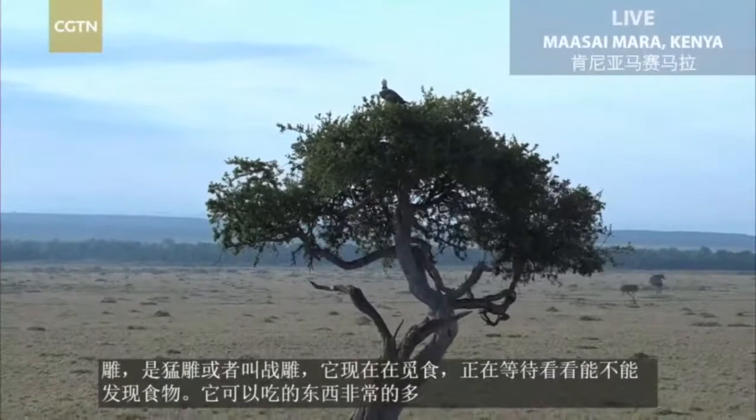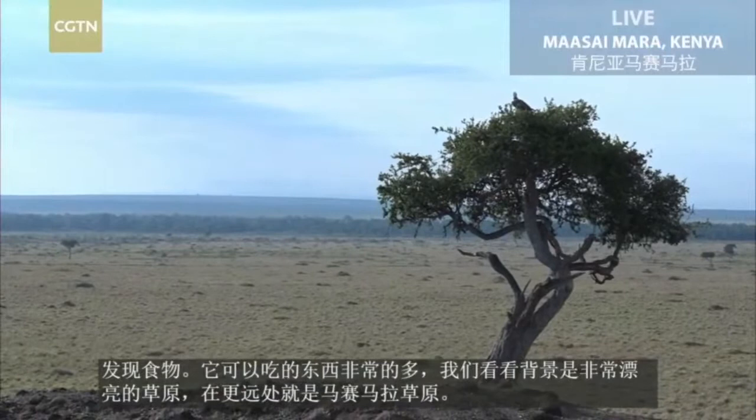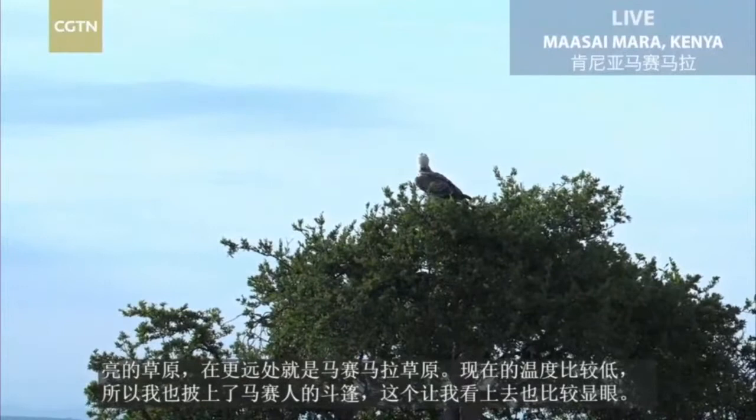Excuse me. So look at the background there of the beautiful savanna, and way in the background, that is the Masai Mara. Thank you very much to hear you all love my green shuka, which is always my signature. When the temperatures are cold, I will never miss to have the shuka on me. It helps me to identify myself with the green savanna of the Masai Mara. This tree here is called Bosquia tree or Bosiae, and it's one tree that remains green all around the year.